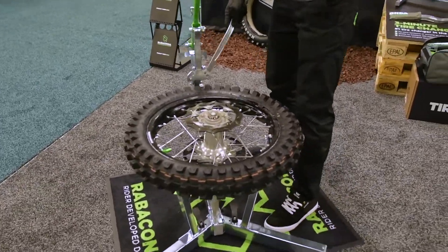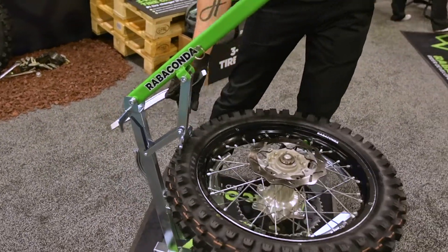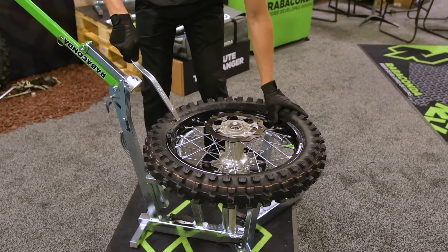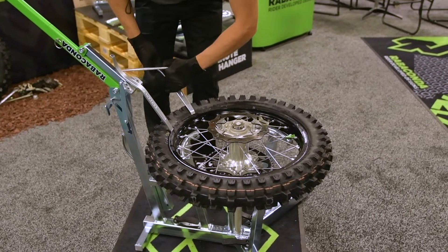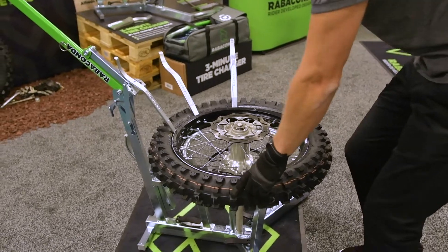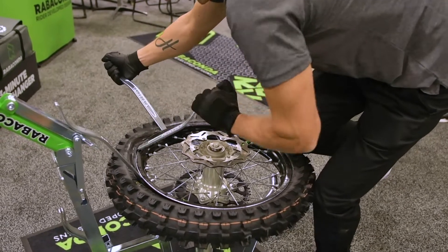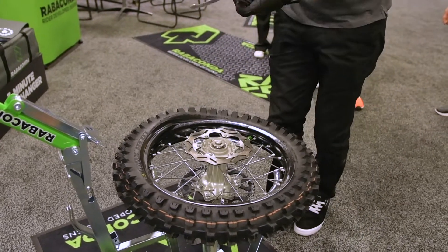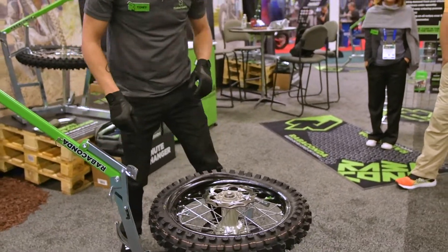First thing, make sure you break the bead. There's a nice long lever here just to break the bead on both sides of the tire. Once you've done that, take the first tire iron and support it so it has some pressure on it and stays in there nicely. Grab another one, then a third one, then come to the opposite side and simply push the bead down so you can easily dismount the tire. It's good to keep about 5 psi in the tube so you have less risk of damaging it.